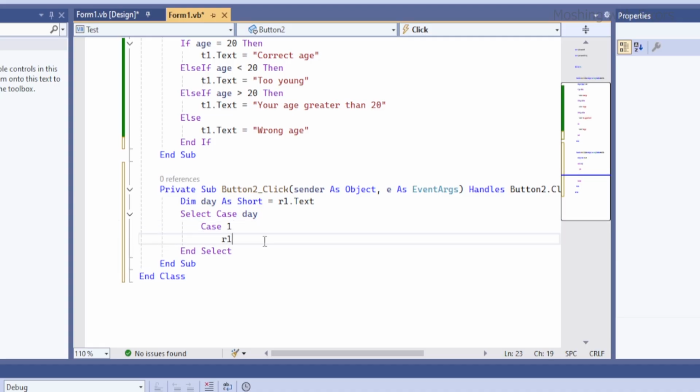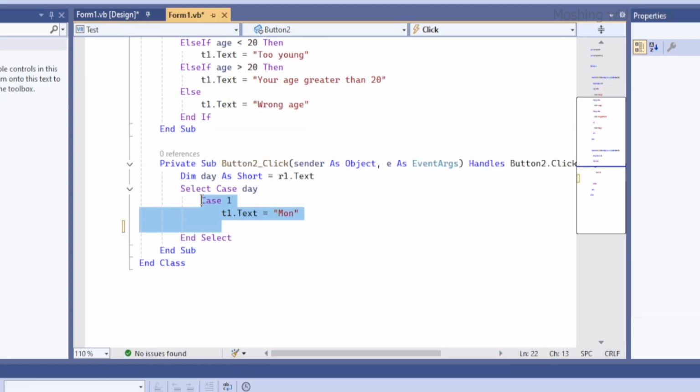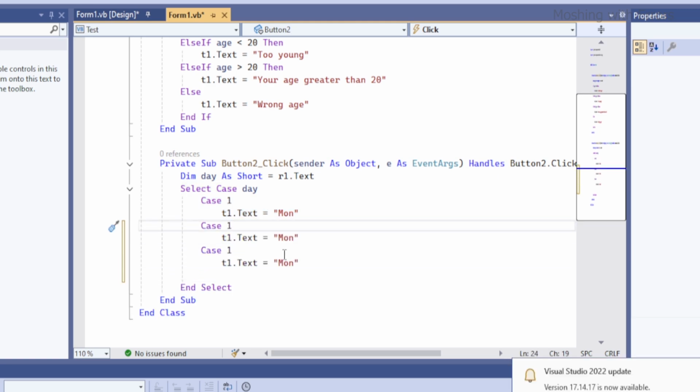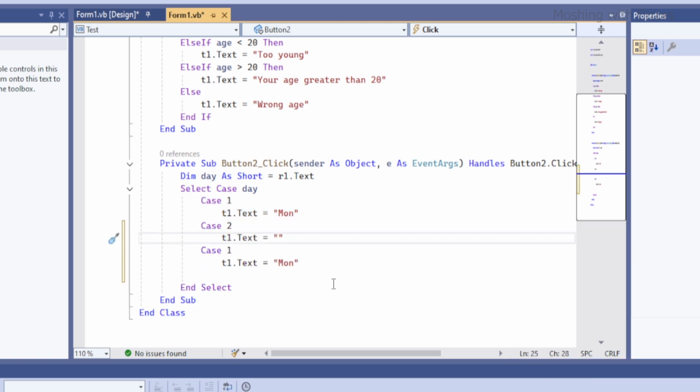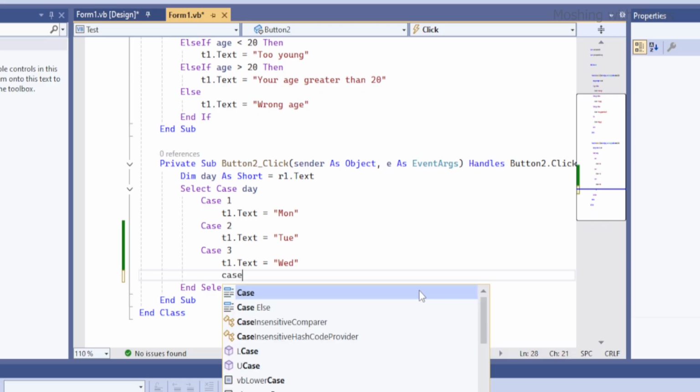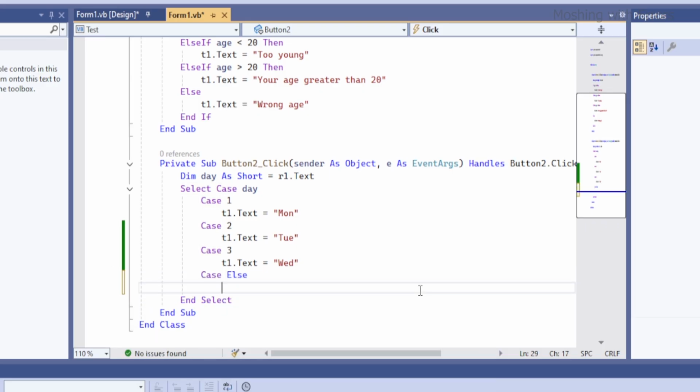Case 1. If day equals 1, we will display Monday. Then I will copy these 2 lines and change the values. If it's 2, Tuesday. If it's 3, Wednesday. And for any other number, we can use case else to display something like invalid day.